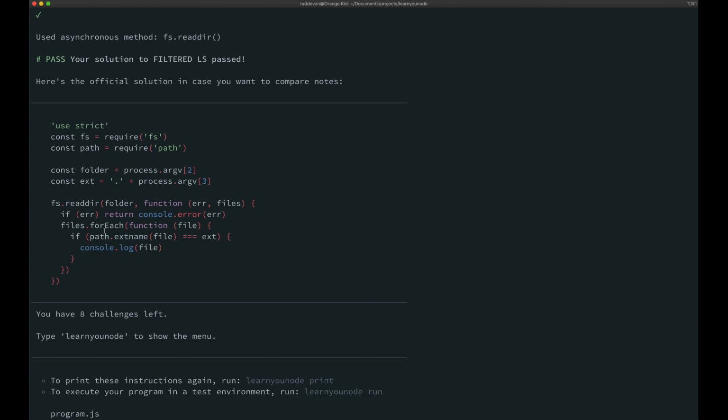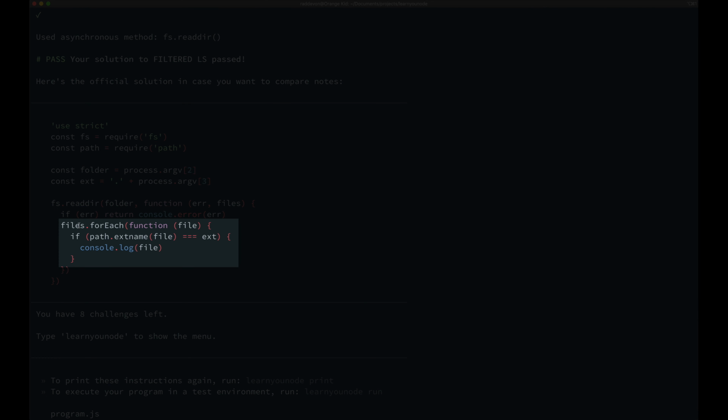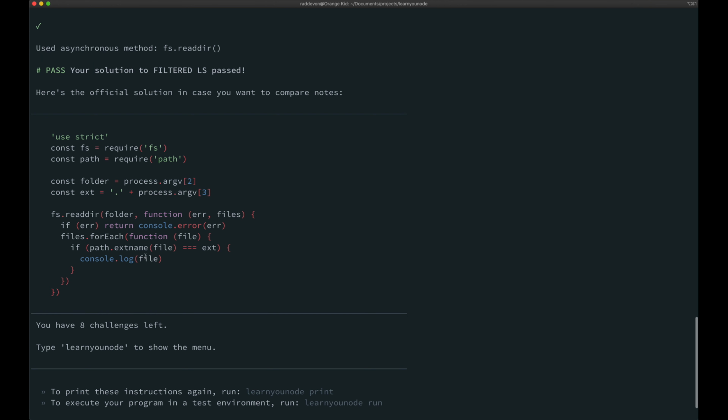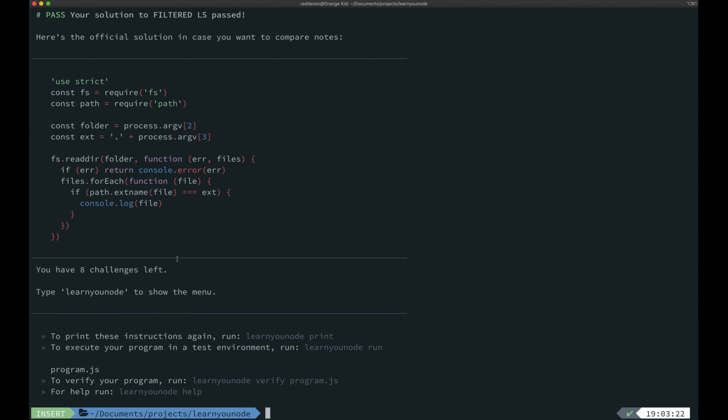Instead of filtering, they have looped through the files array with forEach, and they just go ahead and do the test and then log it out directly if it passes the test, which is also perfectly fine. We've just done the additional step of filtering that list first and then logging out the new list. Since they're logging one file name at a time, they don't have to worry about new lines because each call of console.log is automatically put on its own line. Let's take a crack at the next one.